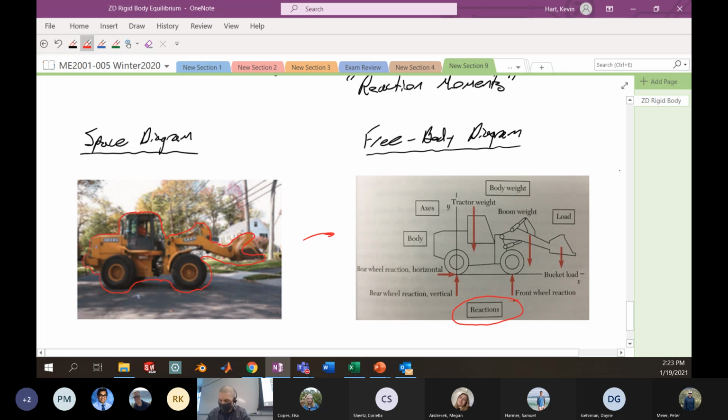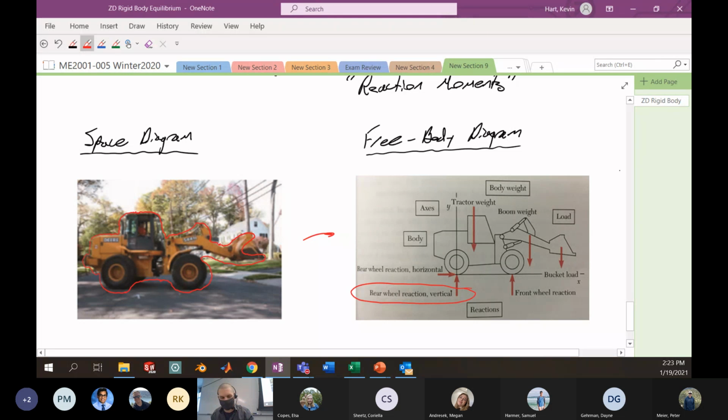Okay, so you see this term reactions. That's referring to the reaction forces that are occurring at the wheels when you cut away the ground. What you'll notice here is that on the front wheel, they have this front wheel reaction, which is this force that's stopping the truck from moving through the ground. That sort of makes sense. If you thought about it, if the ground wasn't there, the truck would fall. And so to prevent the truck from falling, the ground has to provide some vertical force to stop that tractor from falling.